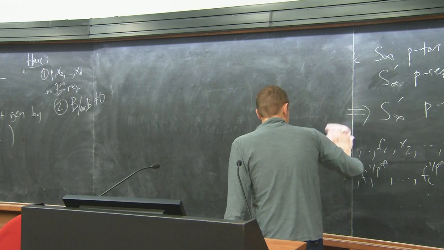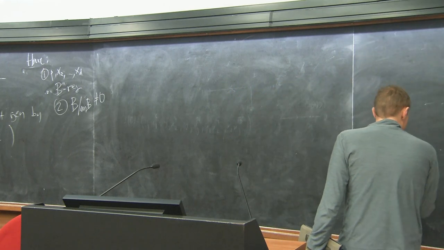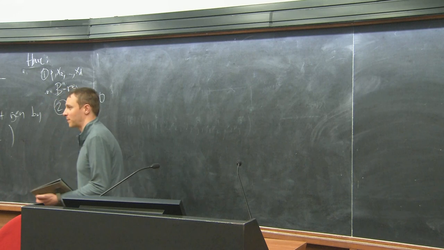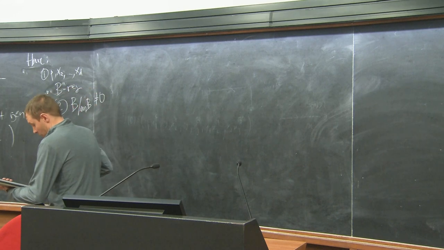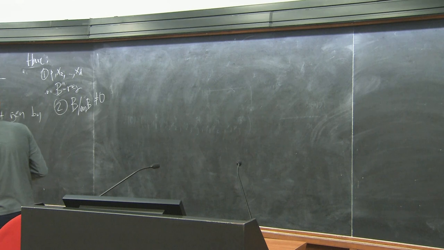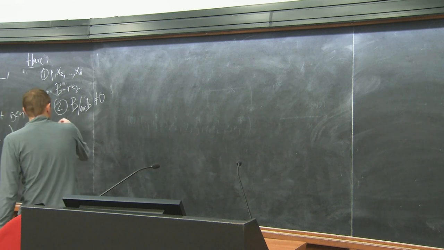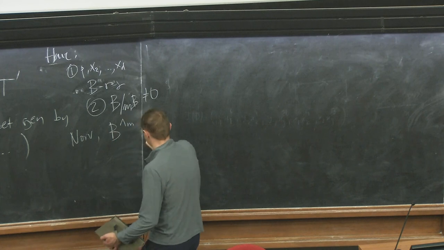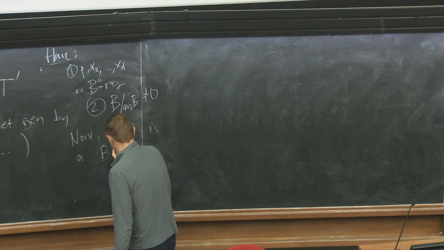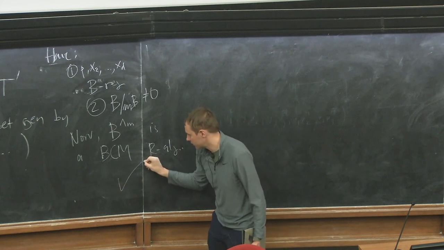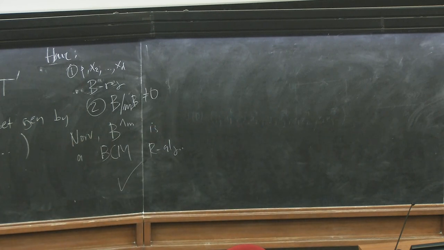All right, so this is now a BCM R algebra with respect to this fixed system of parameters, so I can get an honest balanced BCM R algebra by p-completing, or by m-completing. So, what? Where? T prime, thank you. All right, so B hat m will be a BCM R algebra. And that completes the sketch. Okay, so let me do a couple of remarks.